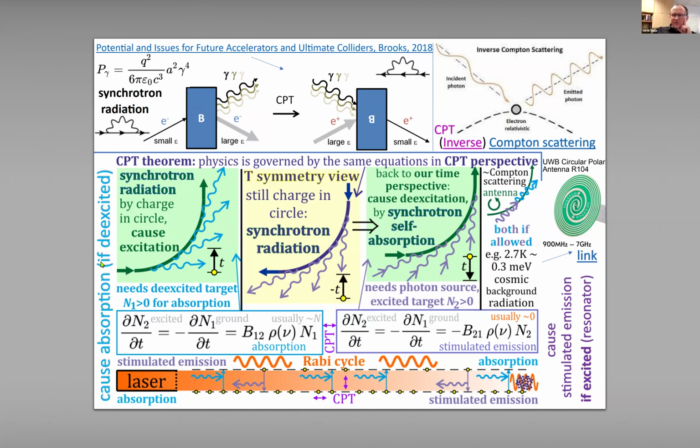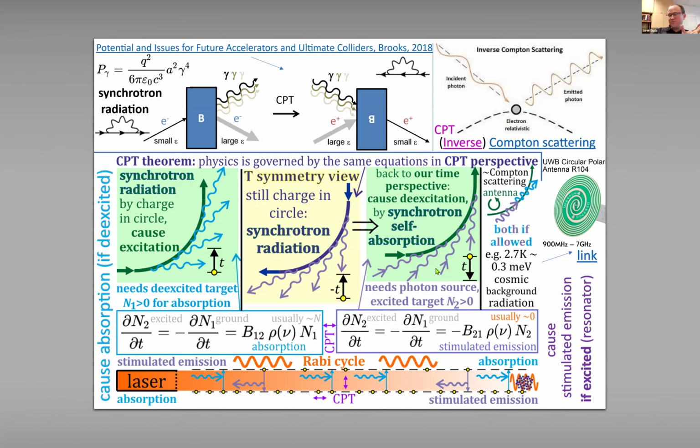So let's think about this synchrotron radiation from a CPT perspective. Here is standard synchrotron radiation. We have a charged particle going on a circle, let's say in a magnetic field. It produces photons, and these photons cause excitation of the target. Now looking at it from the T-symmetry perspective, we reverse this charge trajectory. So we should produce these photons, and these photons should excite the target toward negative time, because this is the T-symmetry perspective. So in our perspective, these photons have the standard trajectory, are absorbed by this electron, and cause de-excitation. So these photons cause excitation of our target, but there should also be these photons which cause de-excitation of our target in the opposite direction.